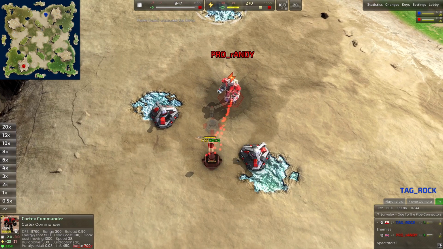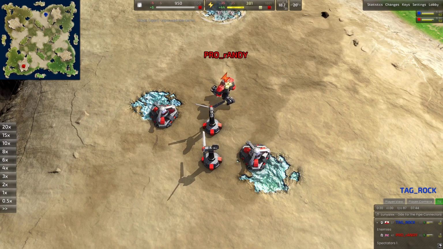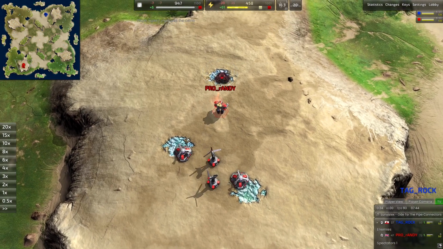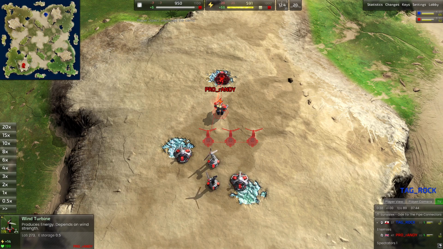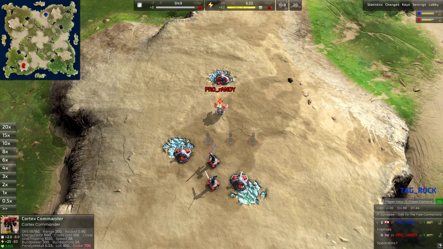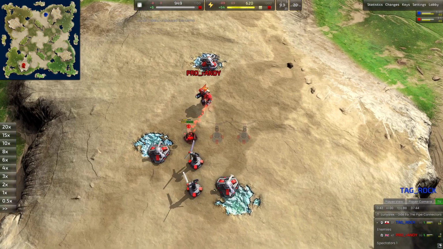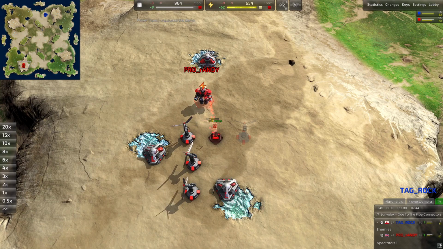So pretty standard here. This is a very high wind map, 25 average wind speed and a low percent risk. So we're going to go two mexes into two wind turbines, and looks like Randy's going to go for a little bit of a walk. Cap his third mex, and we'll see if he adds a third wind turbine before going into bot lab. And he's going to be adding on a lot more, so looks like he's going to go up to 5 wind turbines before bot lab or vehicle. I'm not sure which one he's chosen to go on this map.